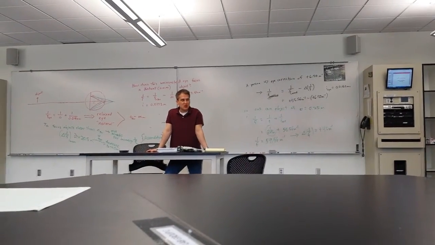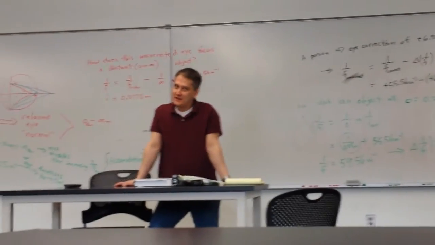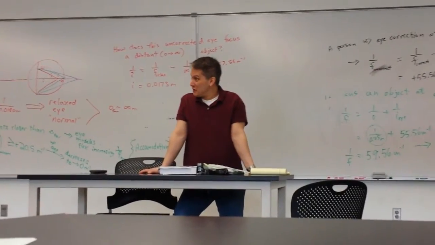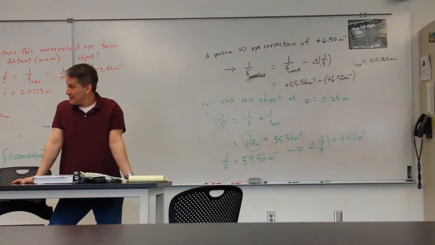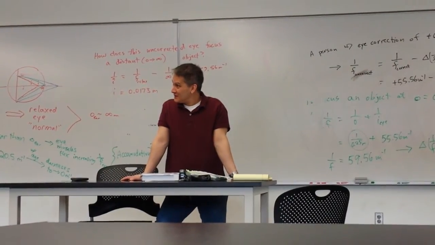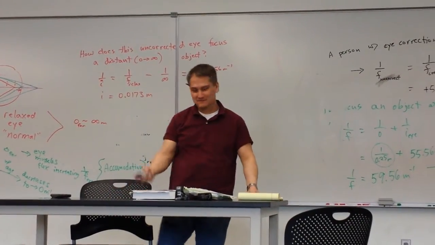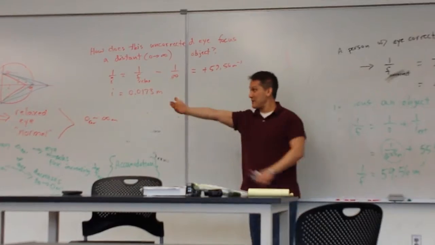What is that image? What's it doing? It is a two-lens system, but you can look at the image formed by the first lens, right? So what happens to it? What's going on? Well, it's a virtual image. Yeah, it's got to be a virtual image. It's got to be in front of the lens, right?